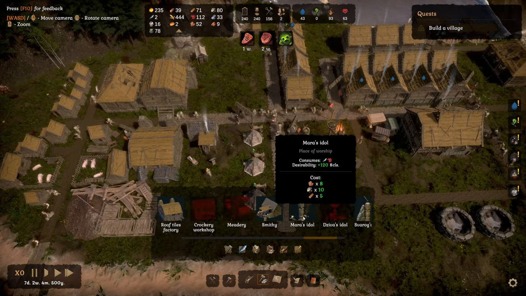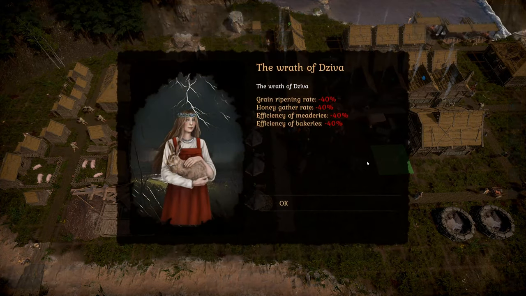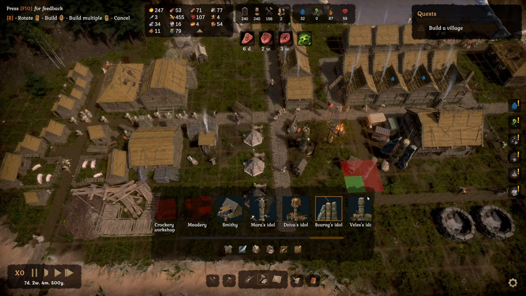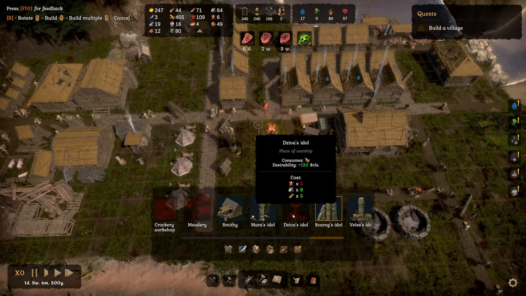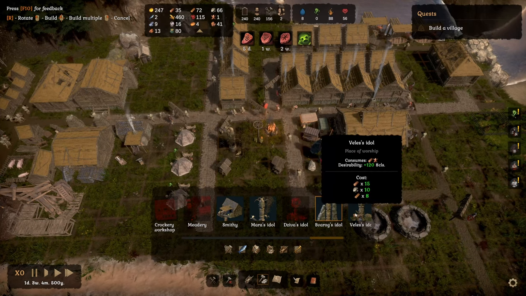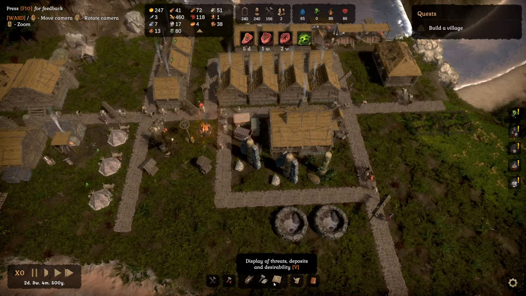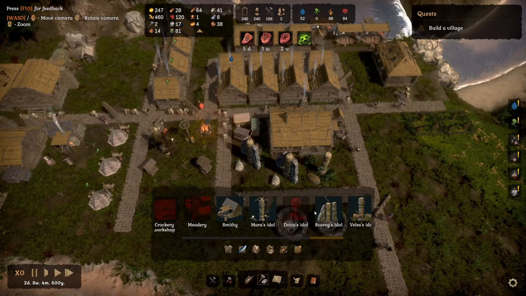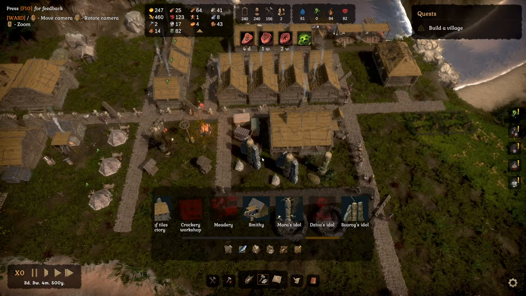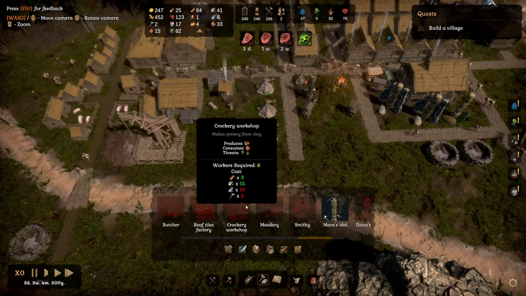Make me happy. Mara's idol. Svarik's idol. Place of worship. Why? Like, they're just all angry at me. I don't understand it. I haven't built one of these. We're just building all of them because this is getting ridiculous. I would like you to be nice to me, and not just do things that are bad for me. That'd be really cool. But I guess it's not totally up to me.